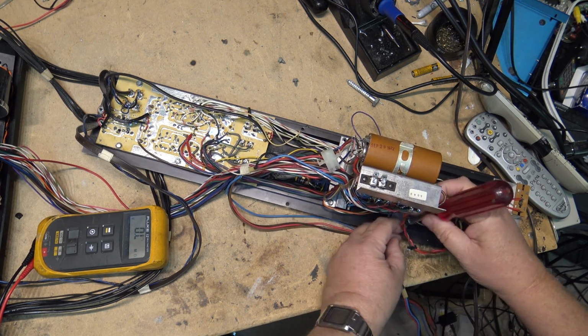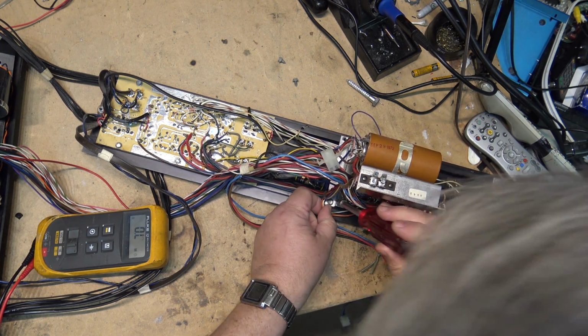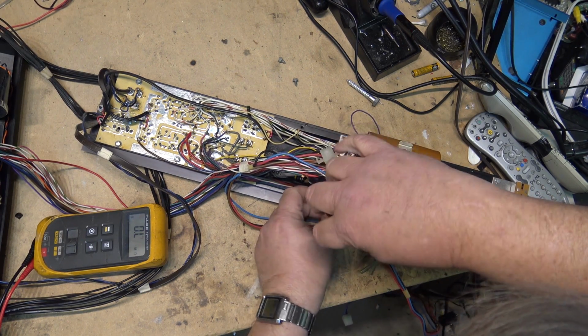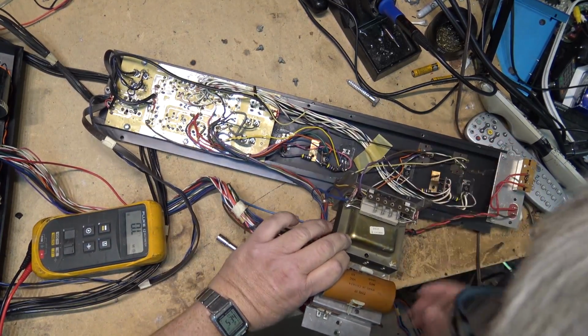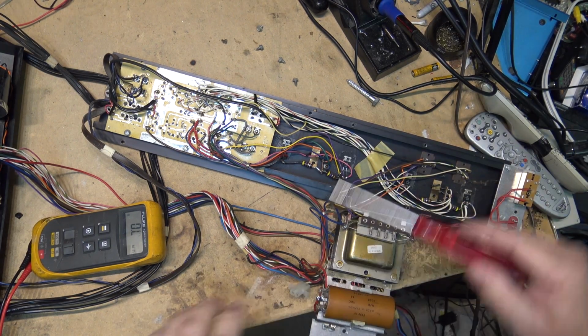I noticed that this wasn't tied down. I guess somebody serviced this before and they didn't put that wire tie back in place. So here are the other transistors. We'll check this one too.